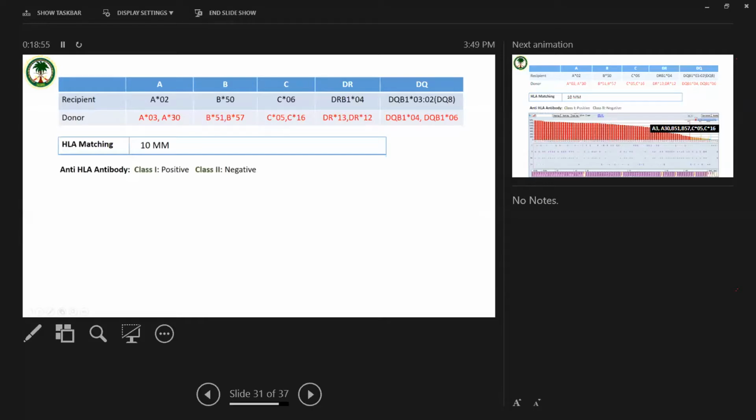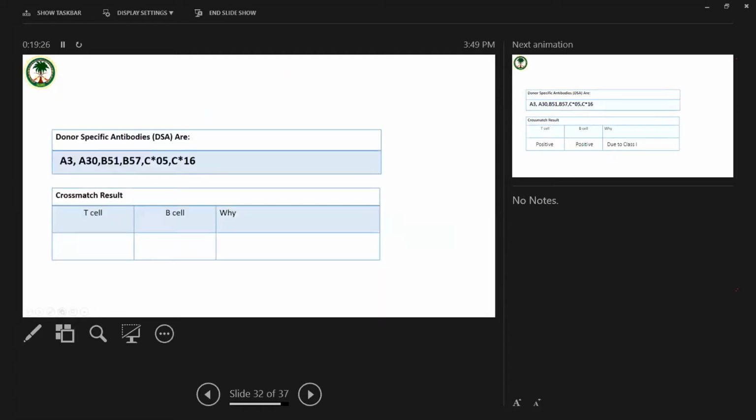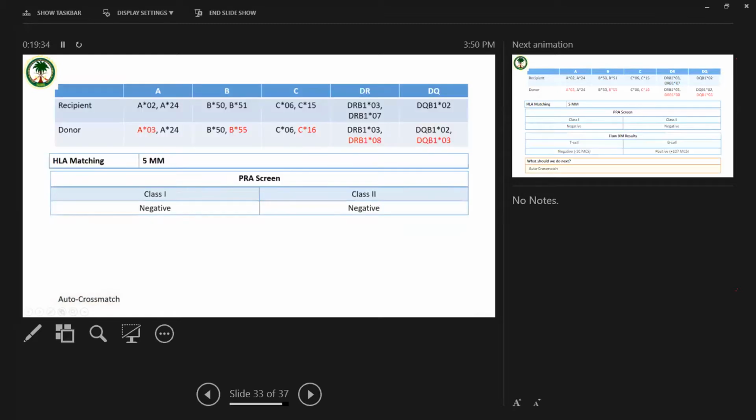This is the HLA typing, and in this case, the donor is a full HLA mismatch, 10 mismatches with his recipient, and he was sensitized class 1, negative class 2. The next step, we need to do antibody identification. As you can see, he's broadly sensitized, and he has donor-specific antibody against all of the mismatched HLA class 1. If you do a cross-match, and I'm sure you know the answer before I show it on the next slide, with the presence of DSA with a lot of mismatch and high MFI, we expect that the T will be positive and the B will be positive. Why is that? Because of class 1 donor-specific antibody.